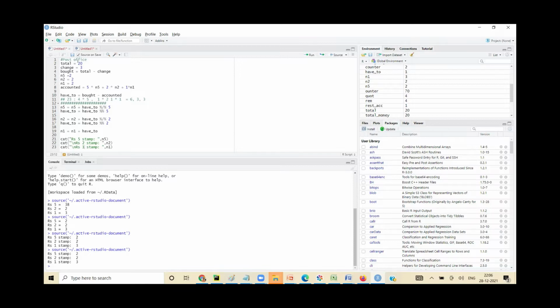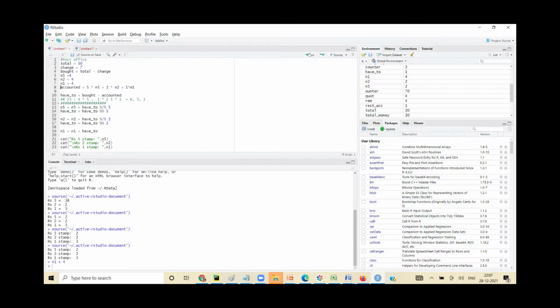Now let's assume the guy gave 50 rupees, he got a change of 7 rupees. And we are saying that minimum he bought 4 of each. Then how many 5 rupees, 2 rupees, 1 rupee stamps did you get finally?